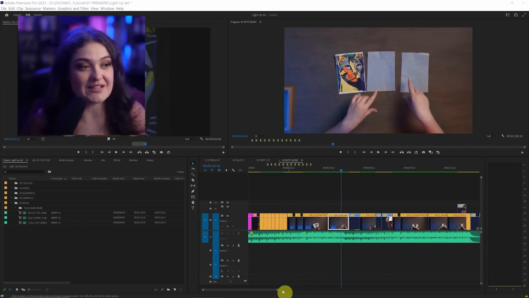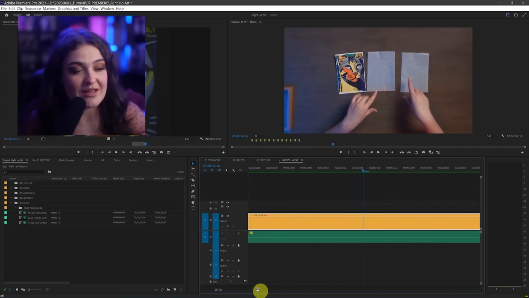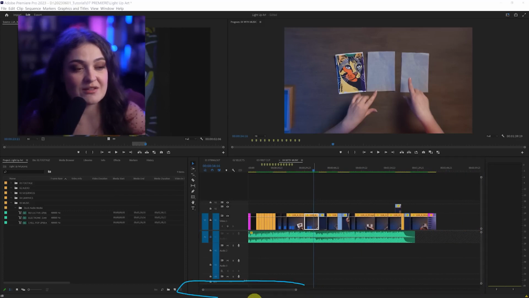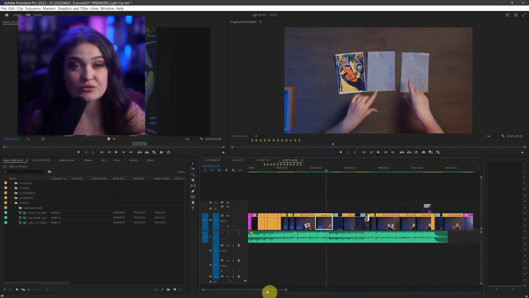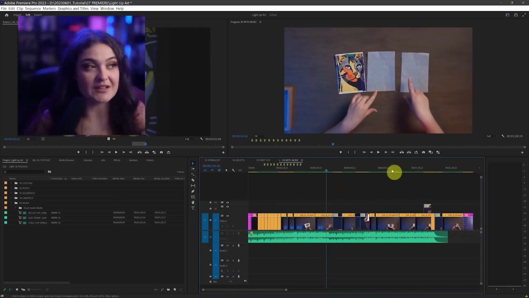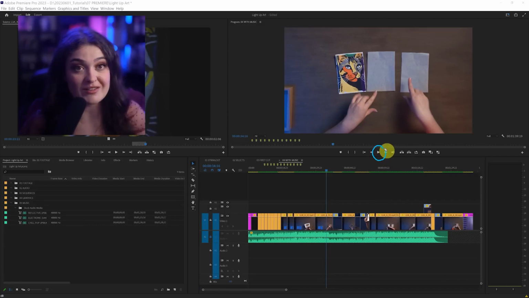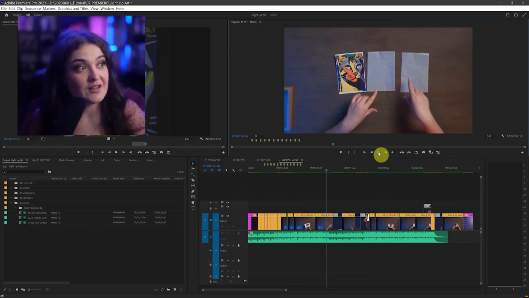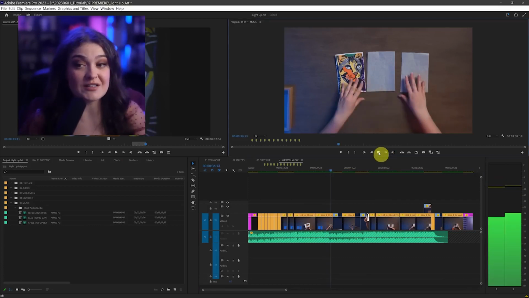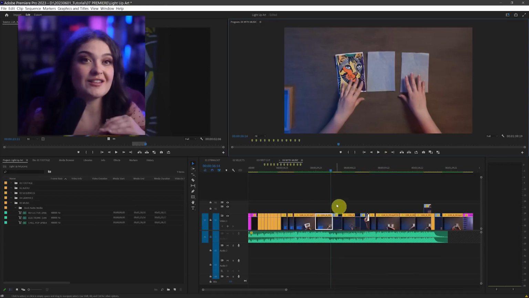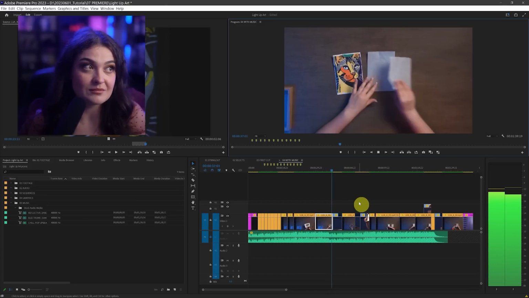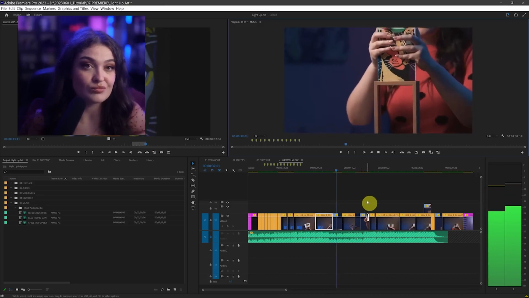I can navigate the timeline by zooming in and out by using this bar here and pushing these 2 points closer or farther left to right. And to play and pause, I can go over here and I can press the play button and then it turns into a pause button, or I can simply just press the space bar on my keyboard. Okay, now let's rewind and go to the beginning.